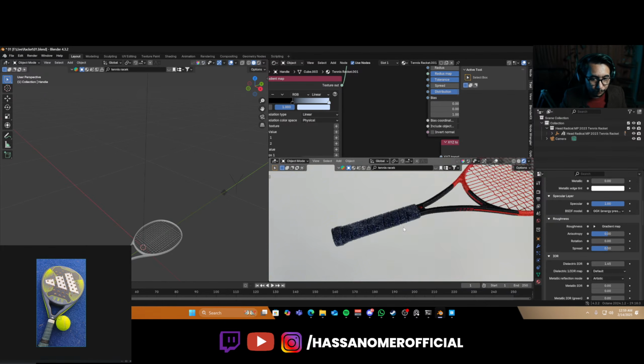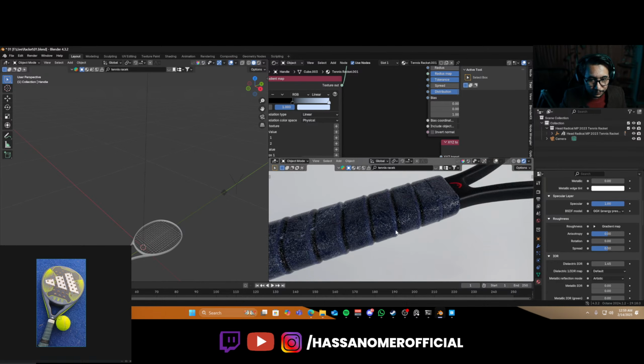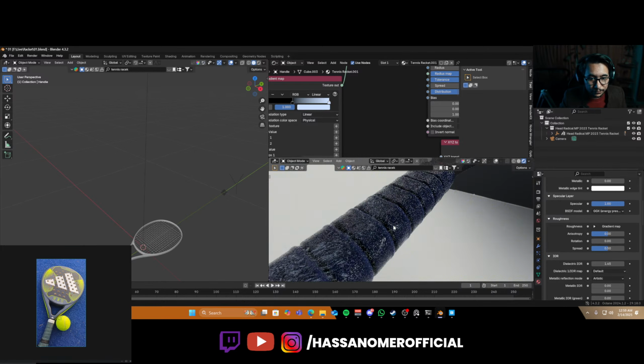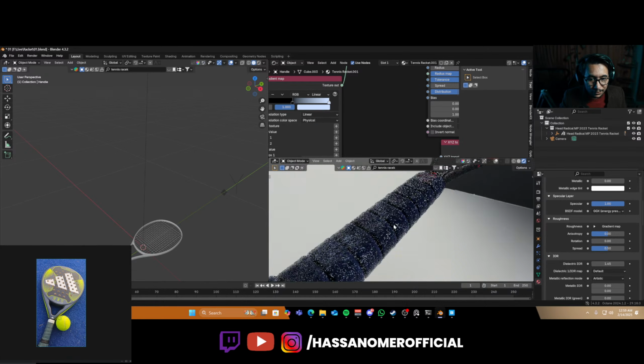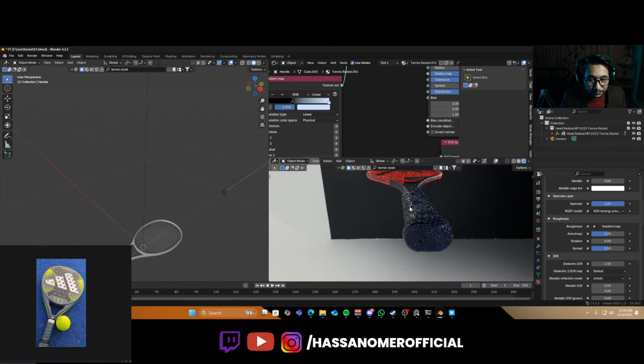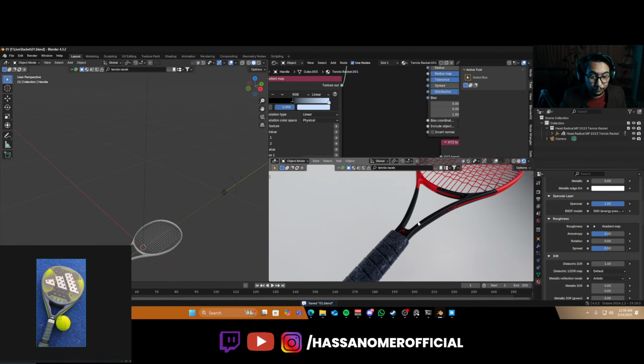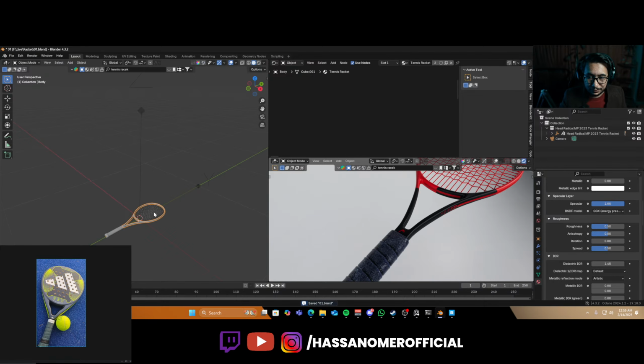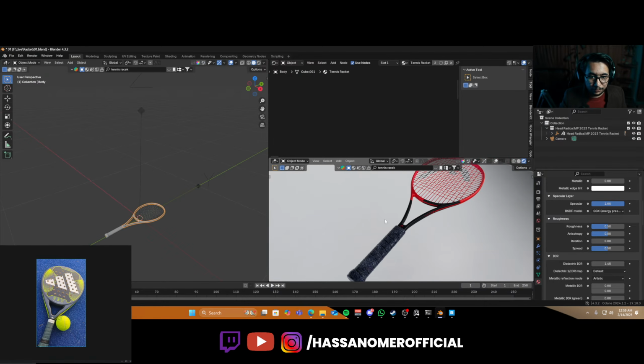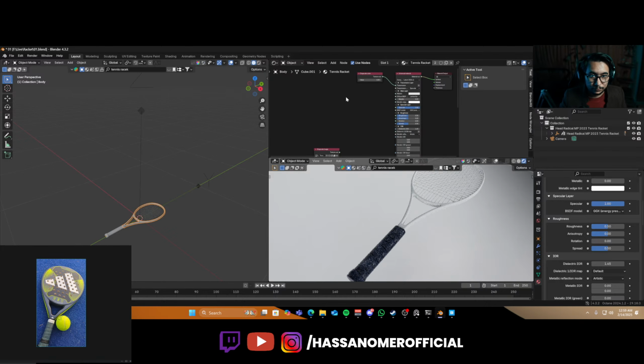Okay, now it looks a bit worn out. Nice. Let's just save it before we lose our progress. Now time to make the metal part.